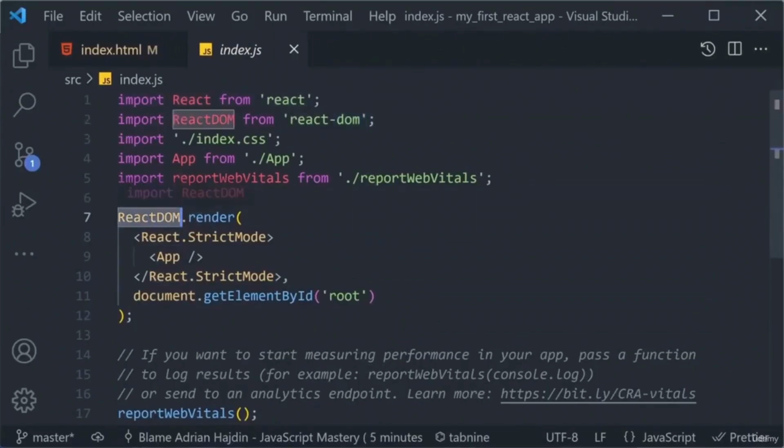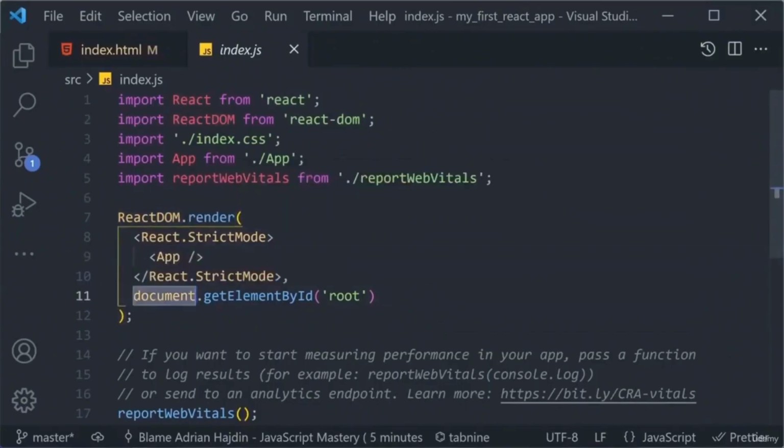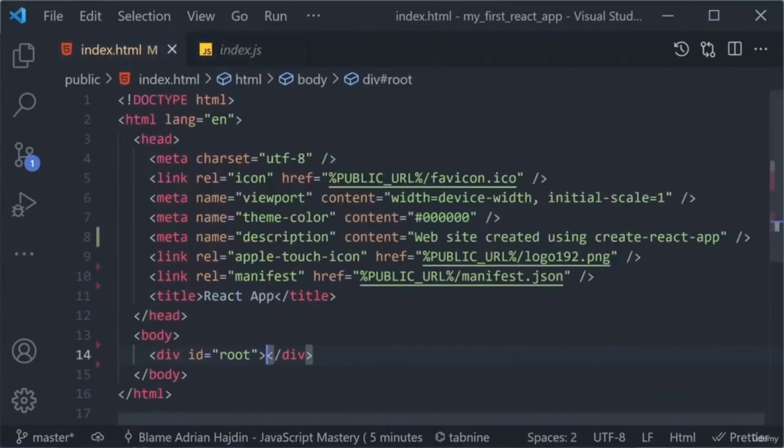React DOM is used to render our components and our entire application into the real DOM, more specifically, into a div with an ID of root. This is how we're accessing the basic DOM. We target this div and we populate our entire React application and we inject it right here. That is the base premise of how React.js works.